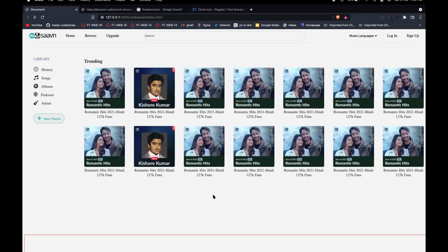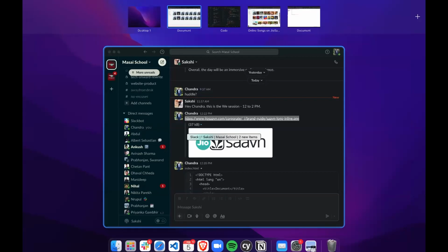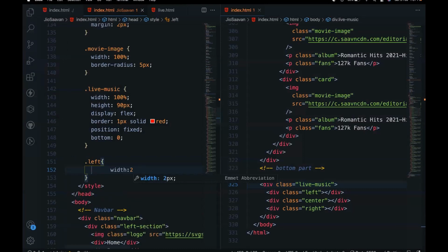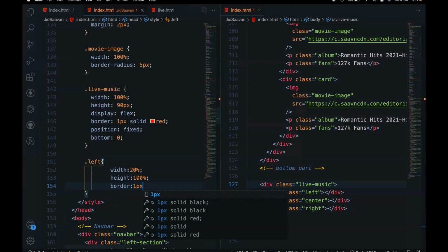Okay, cool. So now for left, I want width as around 20%, and then height as 100%, right? And then border 1 pixel solid fill. And then for center, I can use the same things, right?